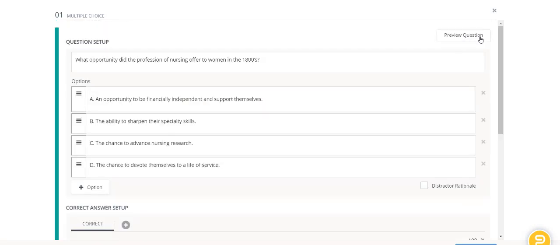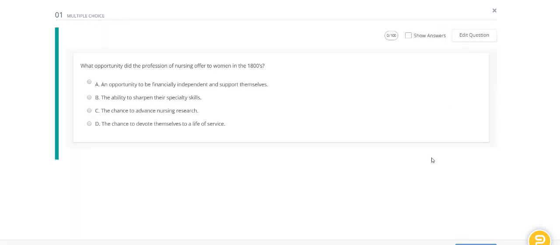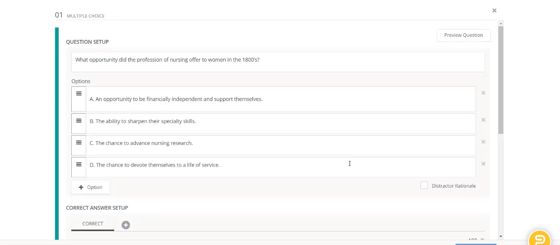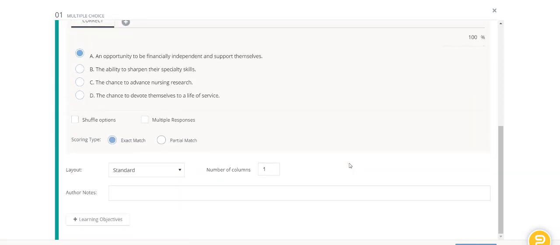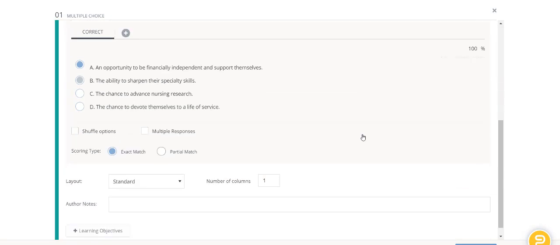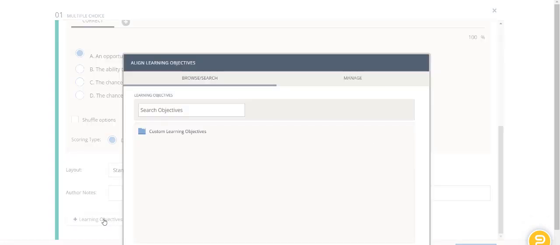I'm going to go ahead and preview my question, and this is what it looks like to the student. Let me go back and edit the question. Yeah, I think I'm fine for now. You can also add learning objectives if you have learning objectives set up in your Schoology.